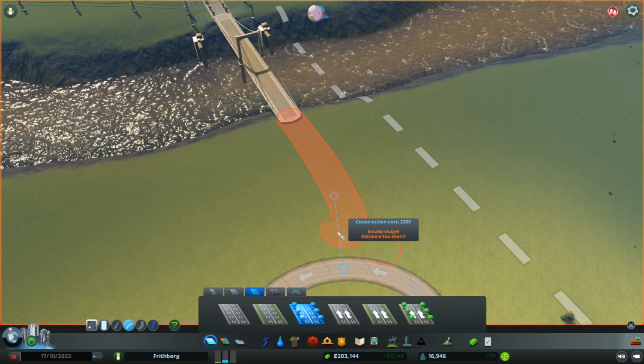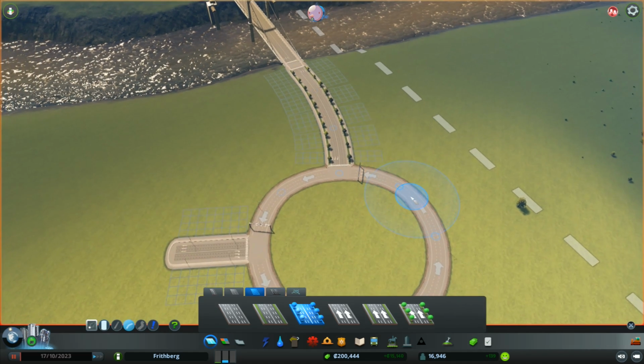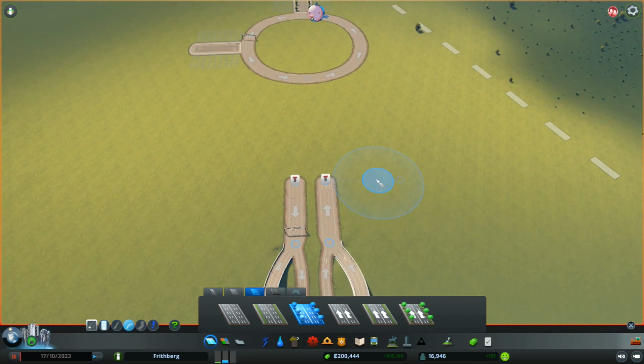Could curve it there. No, I don't want to do that. Right, let's go there. And then curve it like that, so it goes roughly in a straight line like that. Okay, that I think will work quite well. So that sort of curves in there, and it seems to work quite good for that.